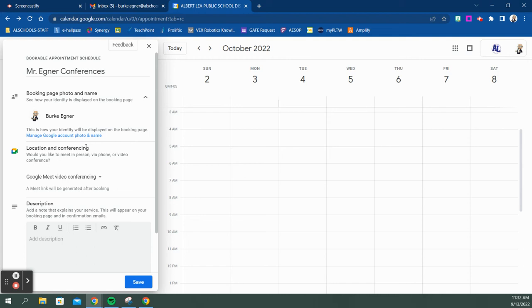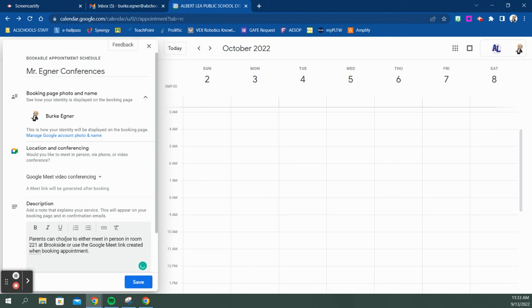Okay, so we set up the Google Meet, and then for my description I'm going to put in: Parents can choose to either meet in person in room 221 at Brookside, or use the Google Meet link created when booking the appointment.